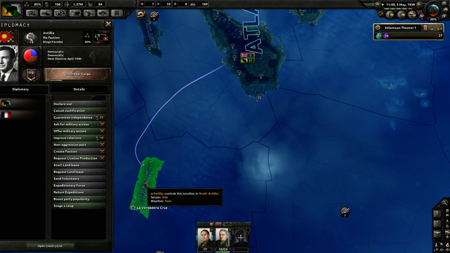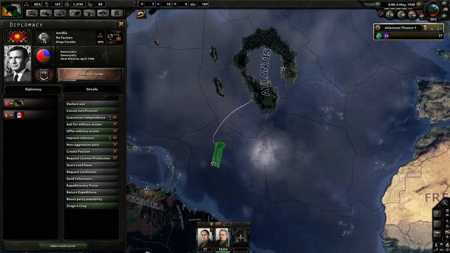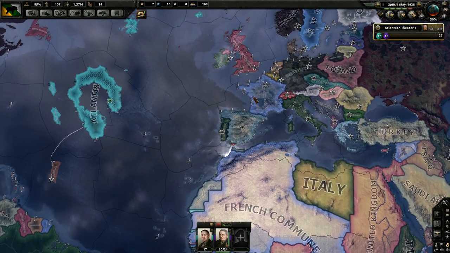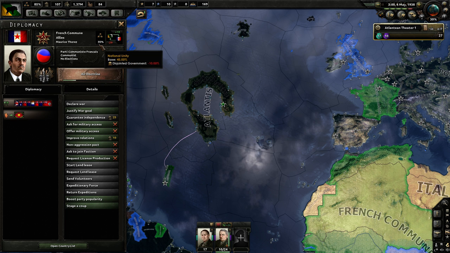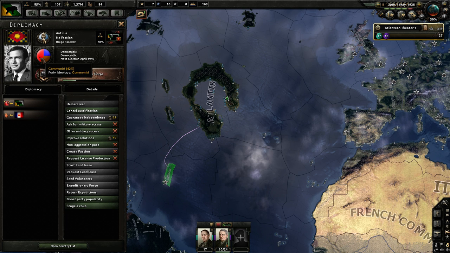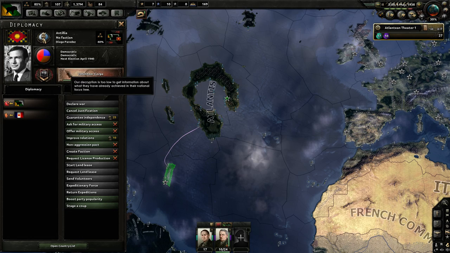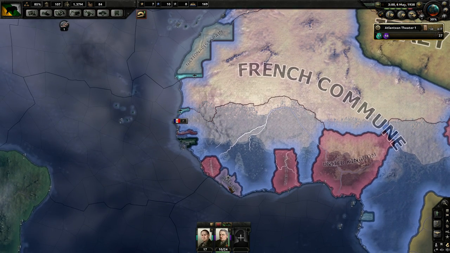Alright, when do I get my claim? Oh, are you fucking guaranteed? By the French commune? Ugh, that's disgusting. They're in the Allies too, but they're communist. Guaranteeing Antilia. Ugh. Aren't you fascist? No, you're not. You're actually more communist than anything. Well, I guess I'm gonna have to start fabricating on Liberia. Hopefully.